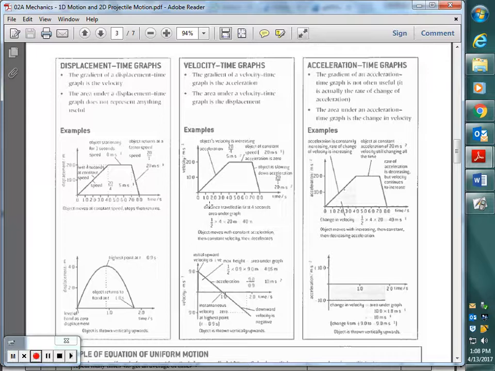Momentum isn't going to be on any one of these graphs, because momentum is mass times velocity, and mass doesn't show up on these graphs anywhere here, right? So the interesting one is velocity. So we'll talk about that one in a second. If you take the area underneath the curve here, you get displacement times time, so meters times seconds, which physically is not any kind of a meaningful quantity, right? You can do it, but it just doesn't tell you anything.